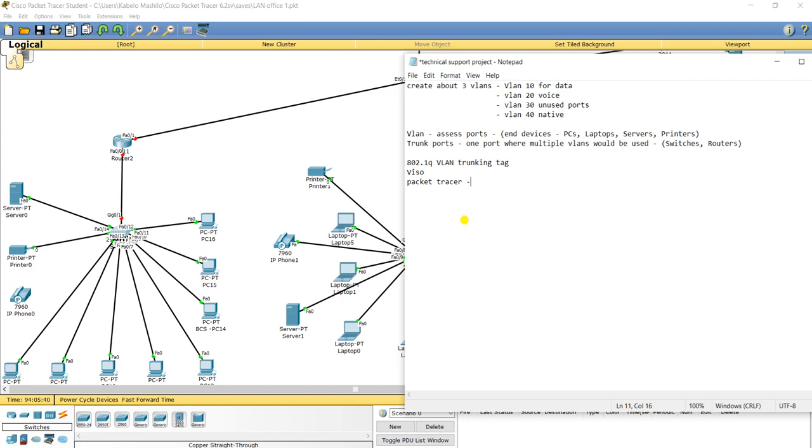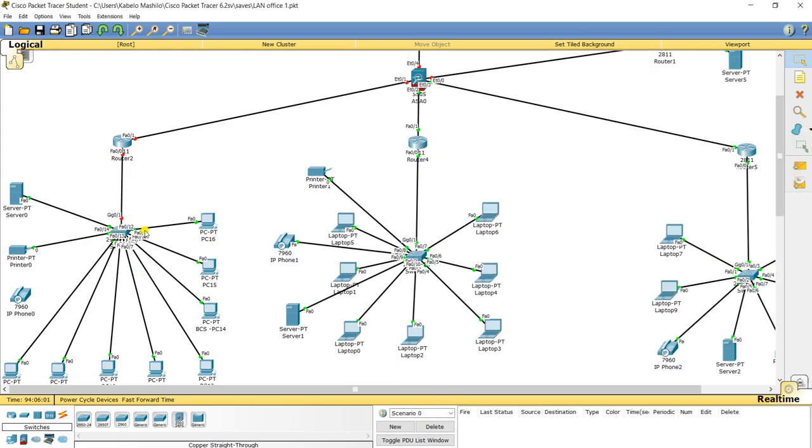So for the Packet Tracer changes, we'll start firstly with our LAN 1. The changes that need to be made: we need to remove every cabling on our switch.